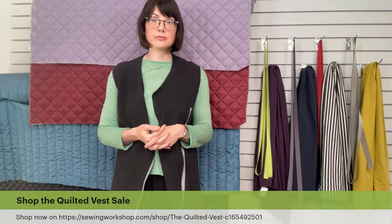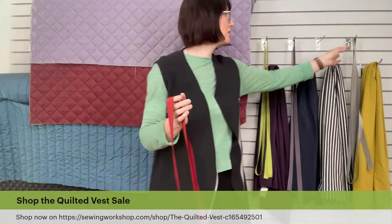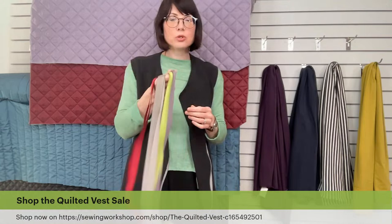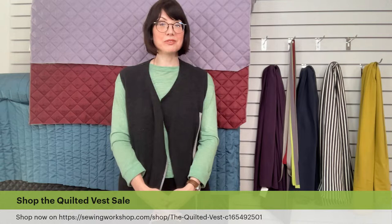Any other questions? A question just came in. Do we sell elastic colored binding? Is that what this is called? That's what we're using it for. Yes. I don't know the exact number, but I think there's 8 to 10 colors. And maybe Alex, you have the exact number, but we have a variety of colors from red to taupe, to white, to lime green, purple. We have a lot of different colors. Oh, 11 colors. So, yeah, and they're beautiful. They're very soft, drapey. They're really great to work with. I went through a phase where I used these for the sole purpose of making hair ties. So they also make really nice hair ties. There you go. If you have a little excess, you trim off a little bit at the end.